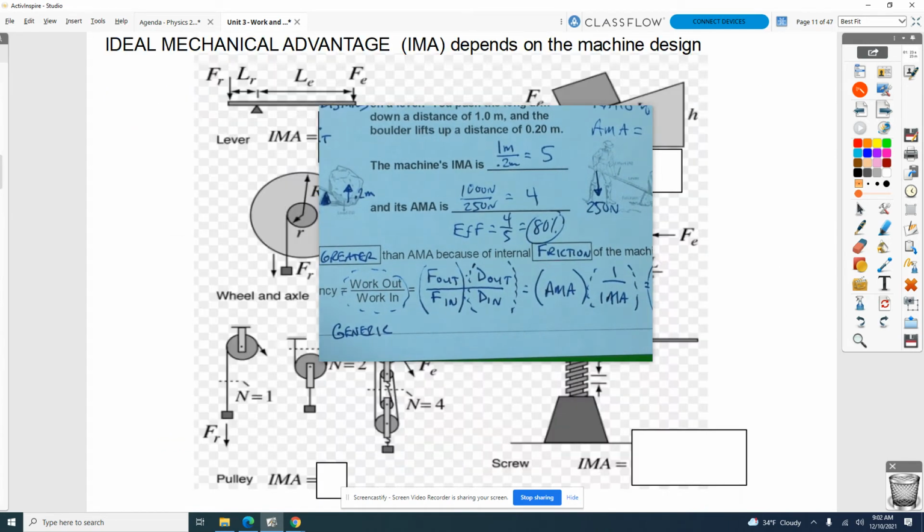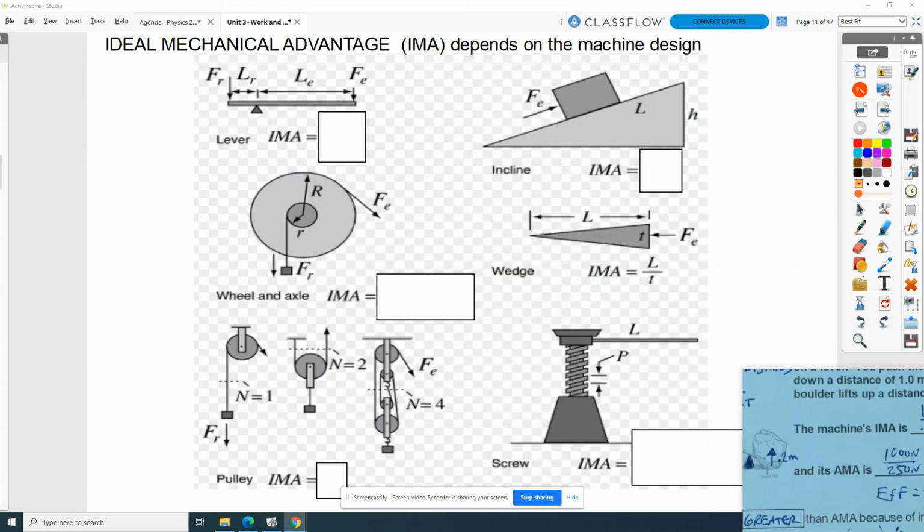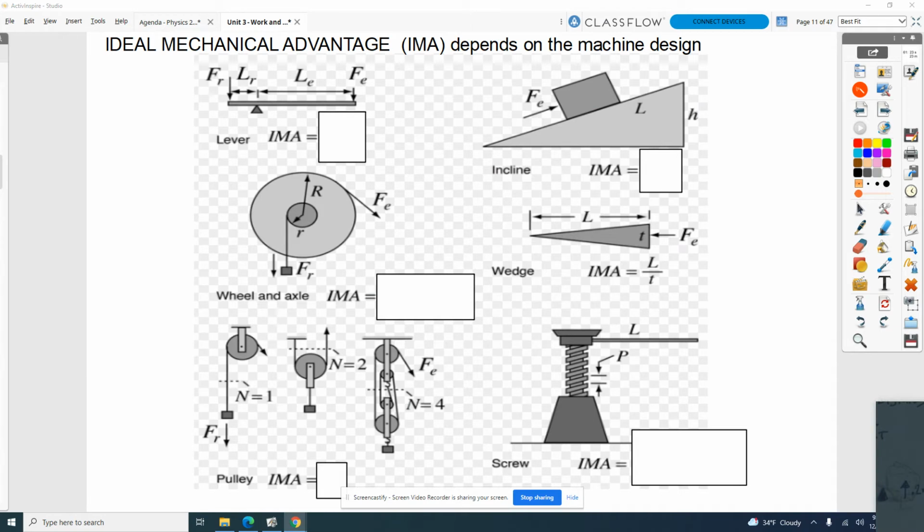Let's go ahead and take a look. I'm going to switch over to this now. I think for this is mostly just touchscreen things, so I can go ahead and show you the remainder of this lesson on this video on the touchscreen. We have 6 simple machines, and typically, again, I'll have these set up in class. And so we need to be able to look at a simple machine and be able to determine its ideal mechanical advantage just by looking at the ratio of distances.